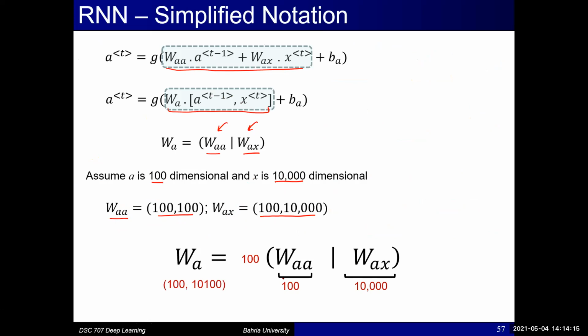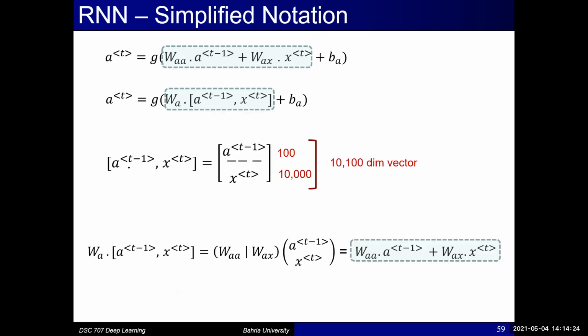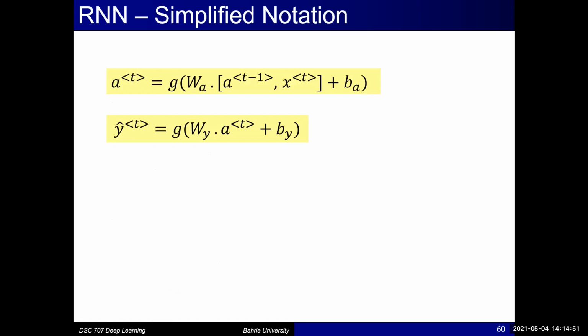So when we concatenate them, in the first part of the matrix we have this, in the second part we have this. So nothing has much changed. Similarly, this expression is actually a concatenation of vectors. This AT minus 1 is the output of the hidden layer, so you have 100 values here. X is 10,000 values. So you have just one single vector. When you multiply this matrix with this vector, WA is multiplied by AT minus 1, which was also happening previously, and this part of the matrix is multiplied by XT, which was also happening previously. So this is just another, much more simplified way of writing it.